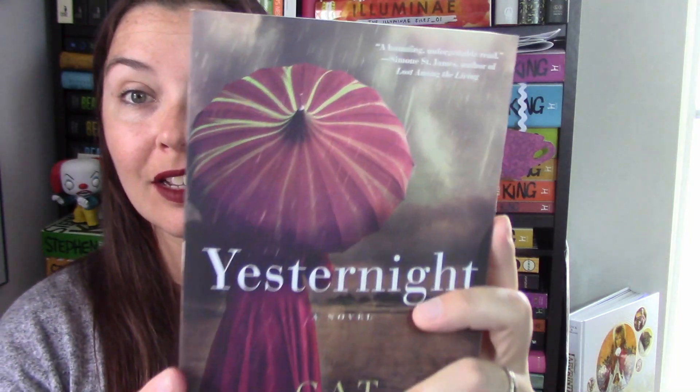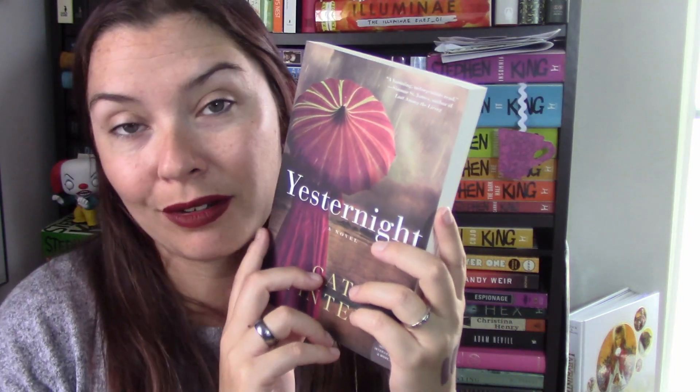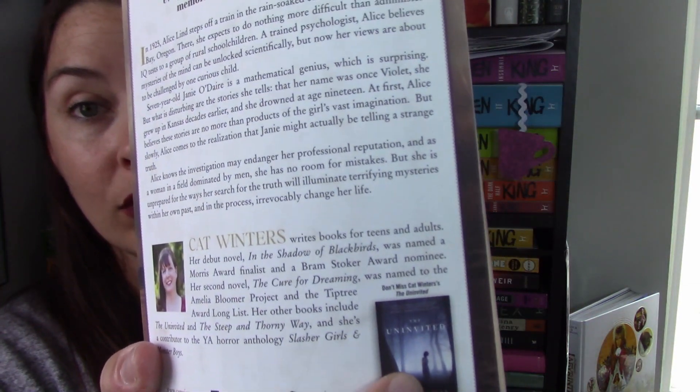Next I have Yesternight by Kat Winters, which came out last year but wasn't on my radar for some reason. I do like Kat Winters - she has a new book coming out this month about a mom who is a monster killer and a father who is a magician, which sounds really cool. So I decided I needed to buy last year's story. I have no idea what Yesternight is about but it's got a parasol on the cover and I had to buy it. I also own The Uninvited by her which I started and haven't finished, but I love Kat Winters.